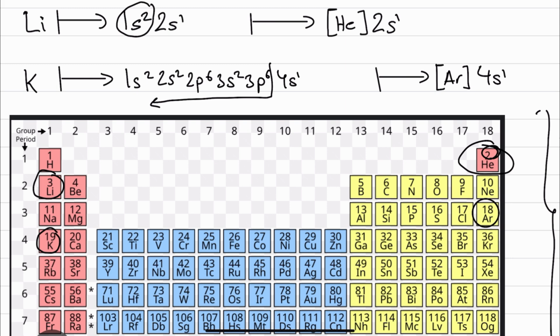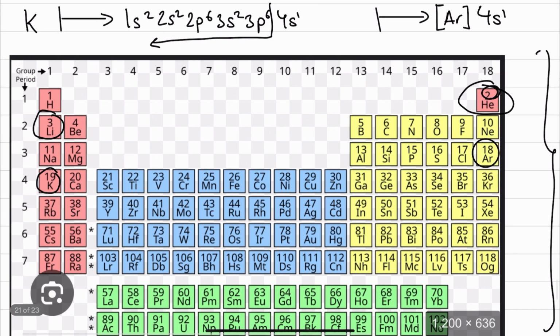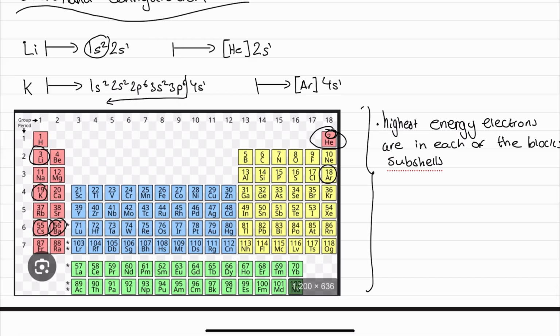Now that's a very, very quick way of doing it. And the reason why is because once you get to stuff like cesium, which has 55 electrons, or barium, which has 56, then you can write the electron configuration very easily. Now, there is an important point to make about the periodic table. The periodic table is separated in terms of blocks. These blocks dictate where the highest energy electrons are in each of the subshells. So this block, the one in red, this is the S block, which also includes helium as well. That's why that's in red. But helium is just located here because it's a halogen.